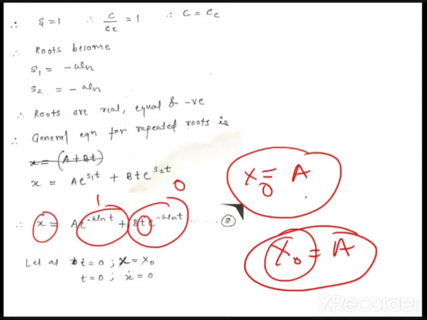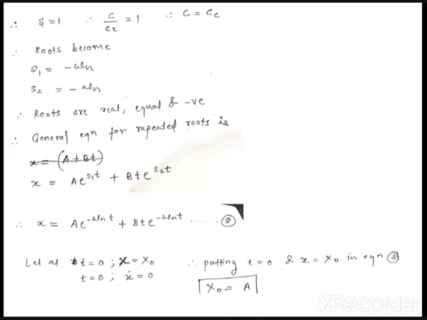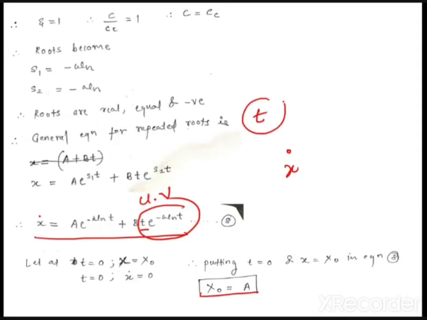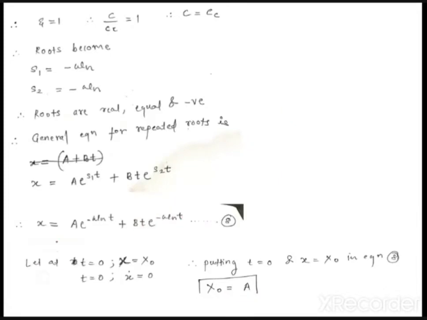See, for the critically damped system, the derivation is also very easy, as the system is very easy. Okay. So now I have got one constant first. Putting t is equal to 0 and x is equal to x0, I have got x0 is equal to A. Now next, x dot. Anybody can tell me how you differentiate this: x dot is equal to A into e raised to minus omega n t plus... Now here you have to apply the UV rule, the product rule, because you have two terms of t and you are differentiating with respect to t. So t into the derivative of e raised to minus omega n t, plus e raised to minus omega n t into the derivative of t.